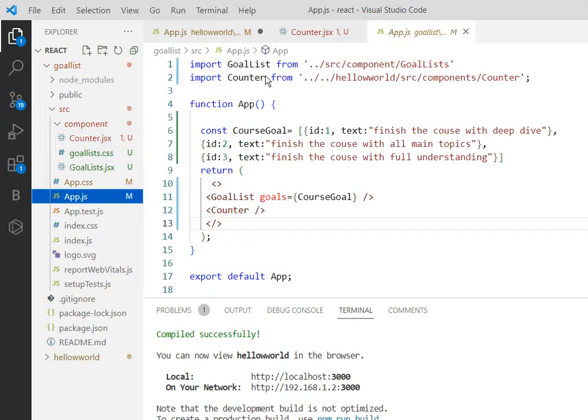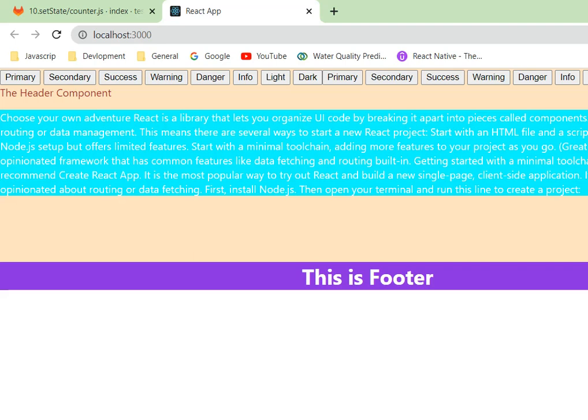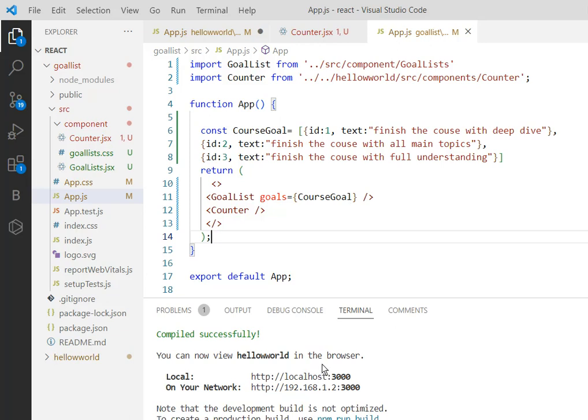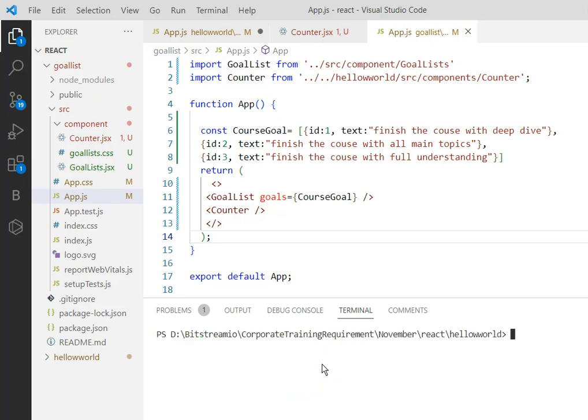Then I will go here. So now it is running. Just close this one. So what I will do, I will do Control C. It will stop the execution. CLS, npm start. Once you do npm start, automatically it will open the code.